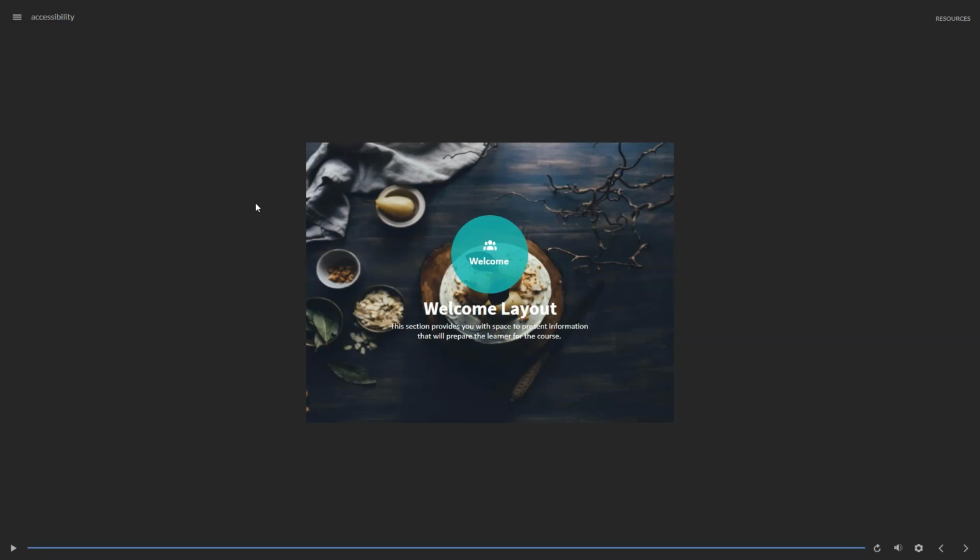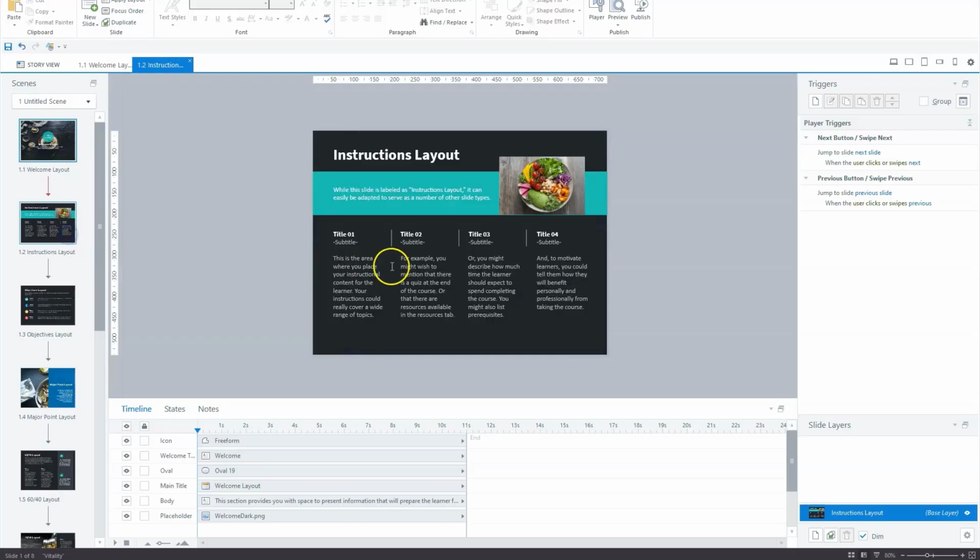So this is my first tip for building an accessible e-learning course: it's important to give images that are necessary for your e-learning a clear description, so a screen reader can read this description. And now let me show you how you can do this in Articulate Storyline. So let's jump into Articulate Storyline and let's go to the second slide here. Now imagine that this image is important for your e-learning and a user should know what is on the image, and that you must give it a description.